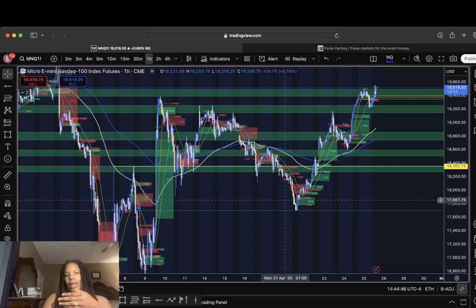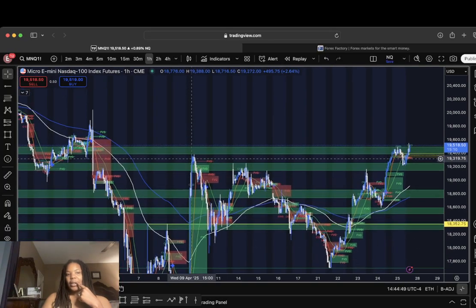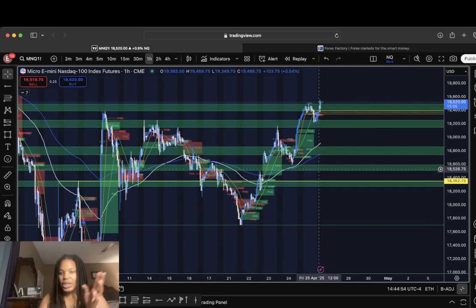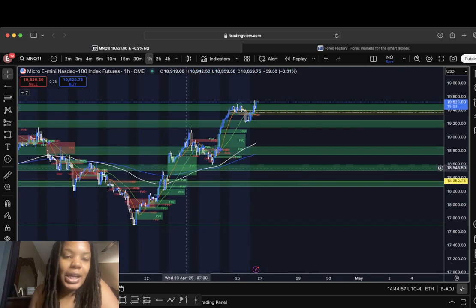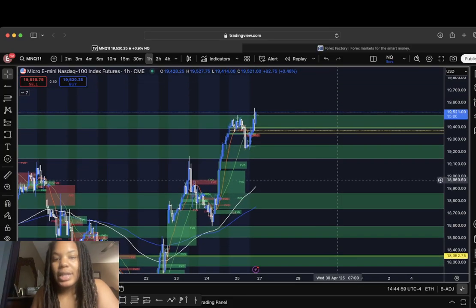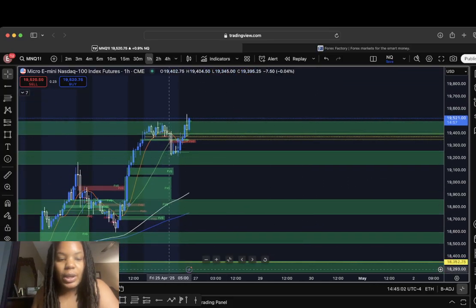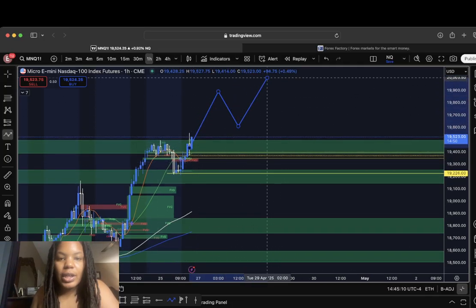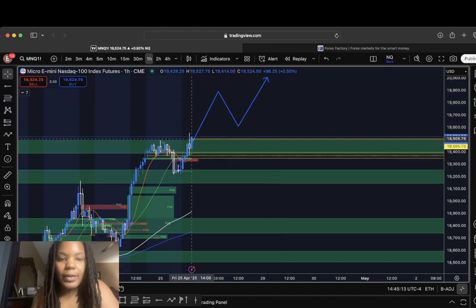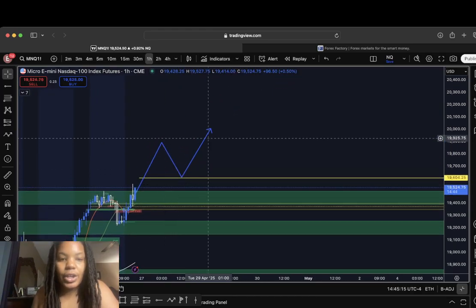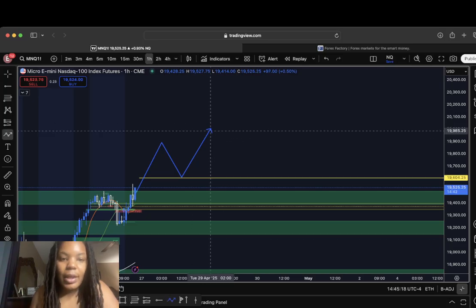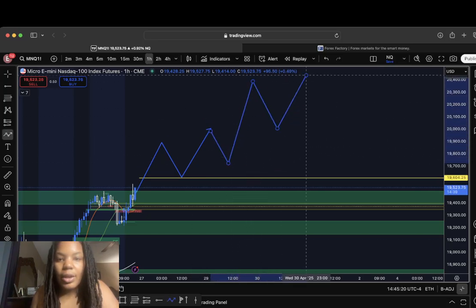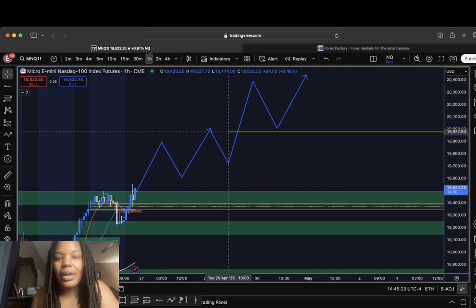And then now we're coming back out of this fair value gap. We took out this high. We're in this big bearish gap, so we could reverse or we could take out this next high. We'll see when the next week goes. But we're zigzagging up. And then, like I said, until we break a previous low, we need to break below this one. And then who knows, we could make another one next week. So now we need to break this one before we have a market structure shift. And then again, it could keep going up again. And now we don't have a reversal until we take out this low. You see what I'm saying?